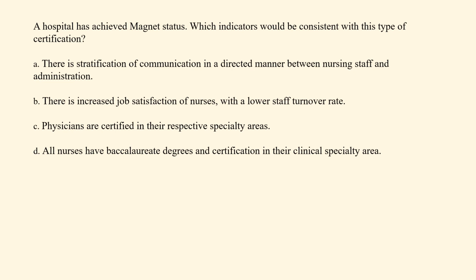A hospital has achieved magnet status. Which indicators would be consistent with this type of certification? A. There is stratification of communication in a directed manner between nursing staff and administration. B. There is increased job satisfaction of nurses, with a lower staff turnover rate. C. Physicians are certified in their respective specialty areas. D. All nurses have baccalaureate degrees and certification in their clinical specialty area.